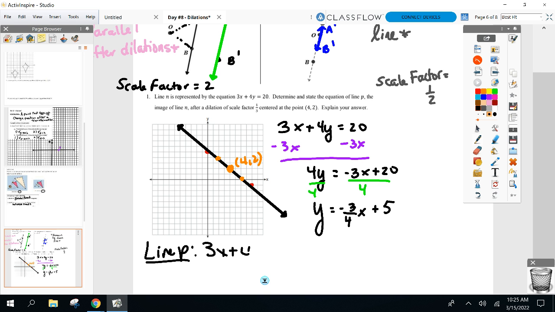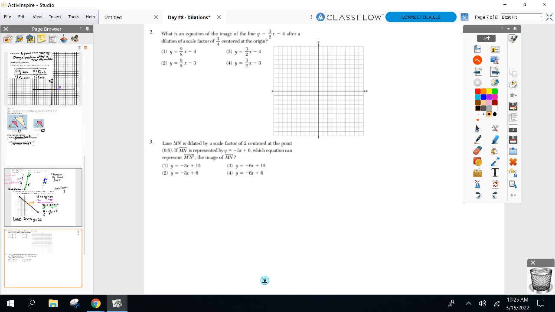Yep, or you can use the y equals version we just graphed. Either one would be acceptable. So there's my new line. It does not move when the center is on the line. Are we okay on that concept? Because this next one, the center is not going to be on the line, and we actually do have to move it. All good? All right, let's do it then. What happens when I don't have a center on the line and I've got to move it?